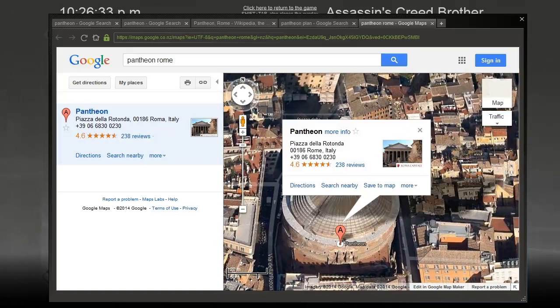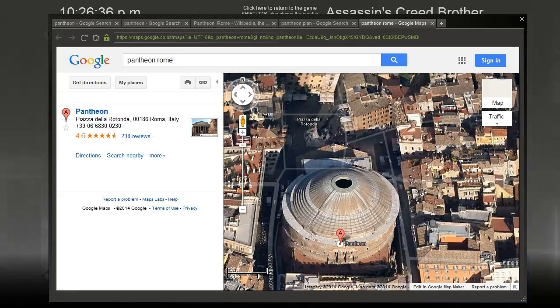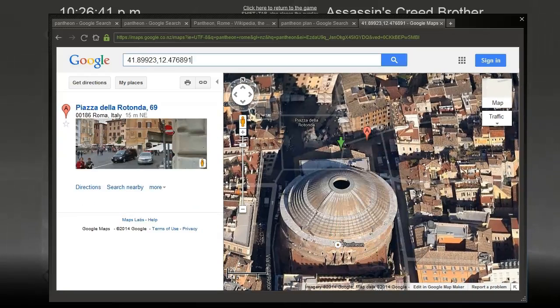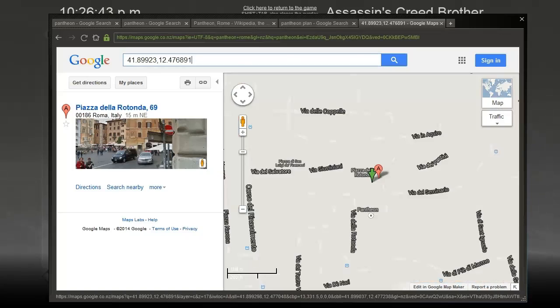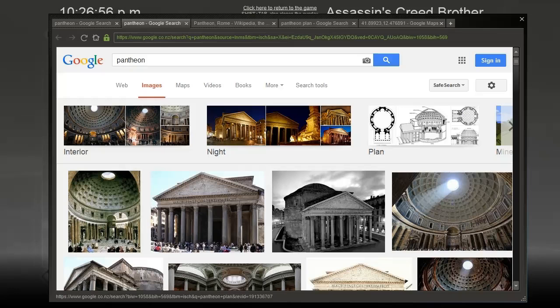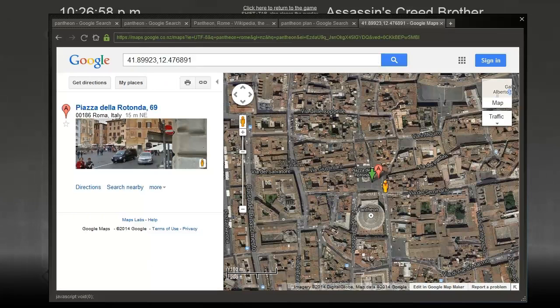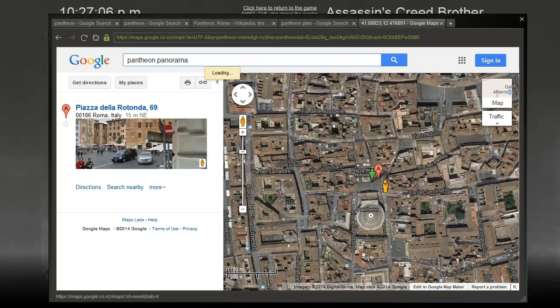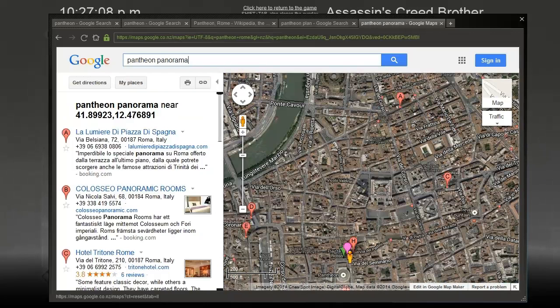Actually, wait. No, I don't think it does. See, what if I go to here and say what's here, and then get a street view? Oh crap. Wait, really? Oh, that sucks. Oh well, the Steam browser doesn't do street views. What if I do Pantheon panorama? And I don't want maps. How do I get back out?